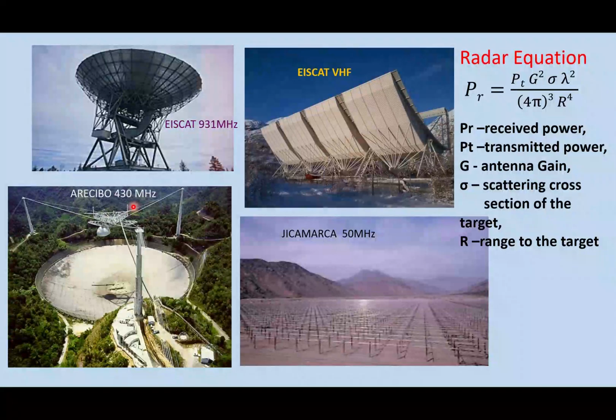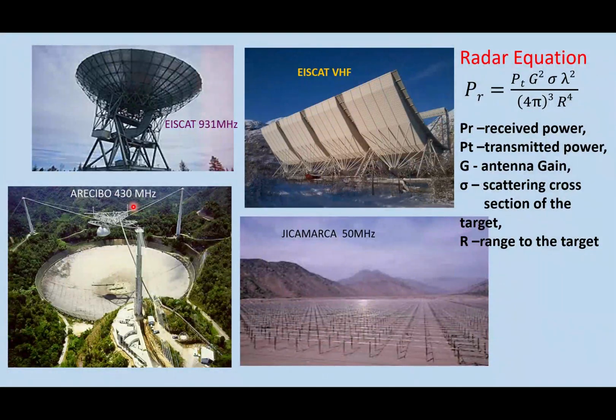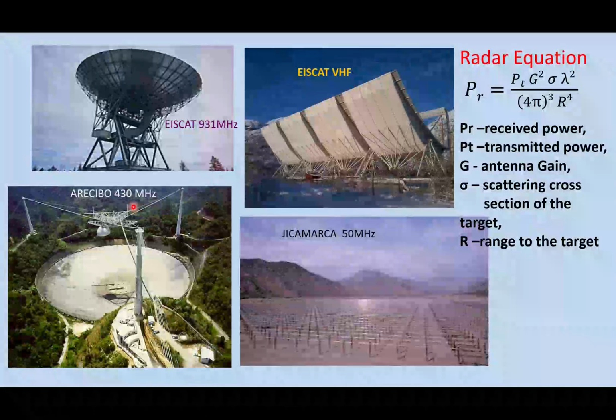And this fraction of the power which is returned is represented by the scattering cross-section of the electrons, which is very small, something like 10 to the power of minus 28 or 10 to the power of minus 30, with the result that only such a 10 to the power of minus 28 part of the transmitted power is sent back. Each electron is scattering independently, and therefore the scattered signals are incoherent, and that further weakens them, and we have to do a lot of data processing to derive the required parameters from that.